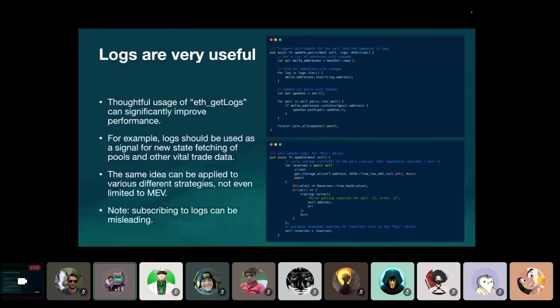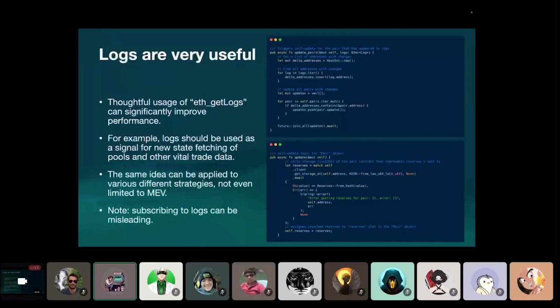And moreover, you can even improve this algorithm by, for example, using the batch call. So you can pack them into one single batch call, which will normally be fine, as most of the RPCs allow you to send batches of 100 via WebSocket, and I believe 200 via just the normal RPC connection. So this idea can be used pretty much everywhere.